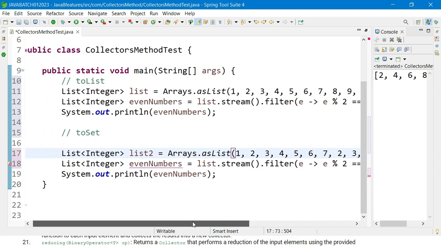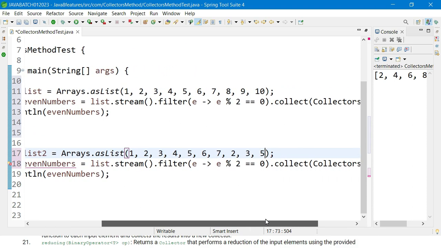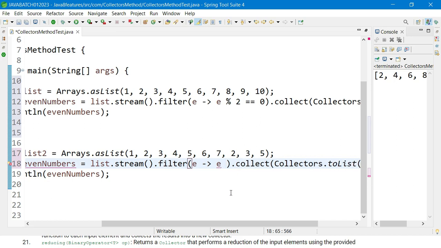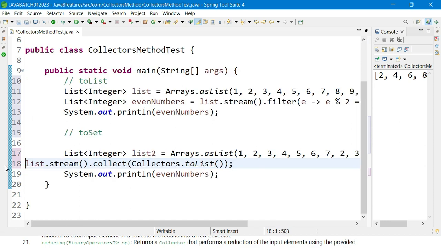So what can we do? In a simple way, in the same way, we can remove this, and we can remove the filter also. And this is the collect. Let me remove it, and instead of giving toList, we can write toSet.